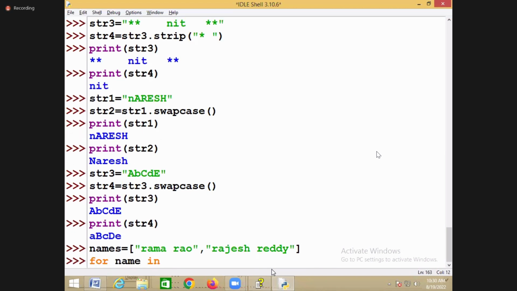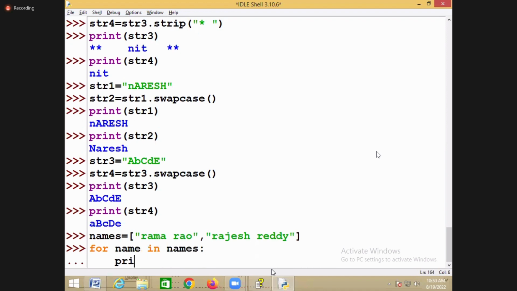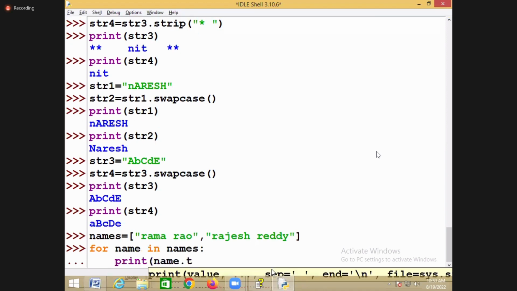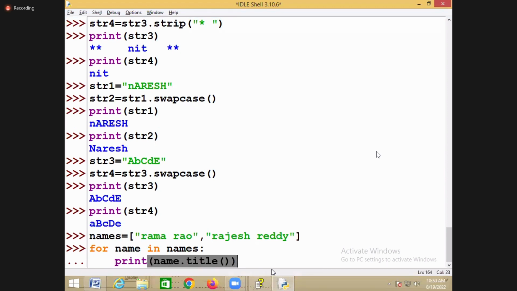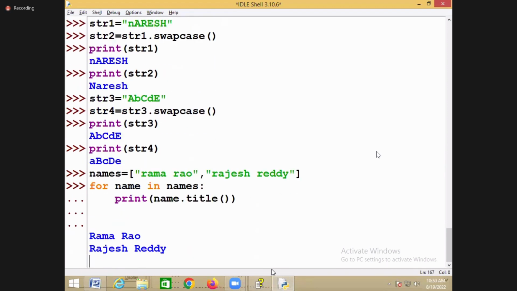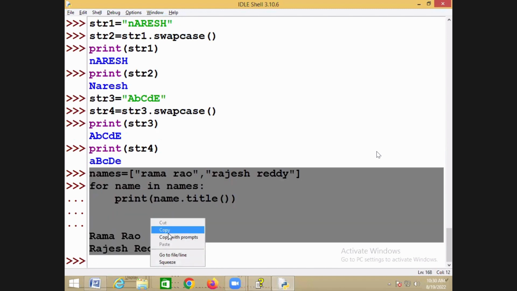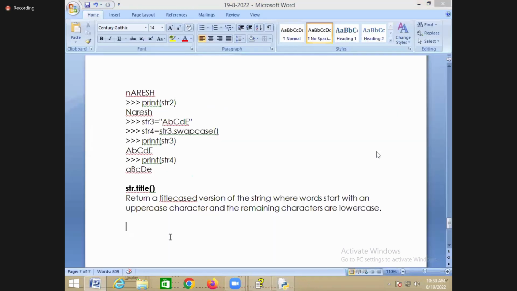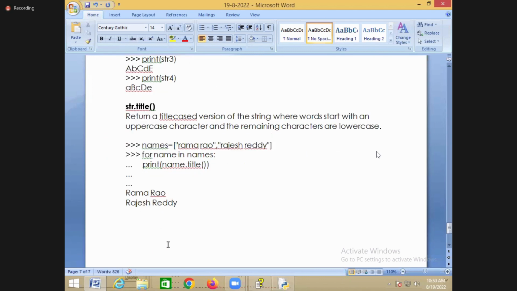For name in names, print name.title. Title means every word's first letter will be in capital. That is called title case.